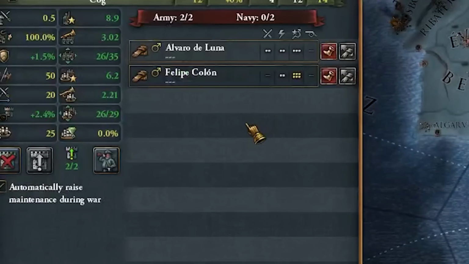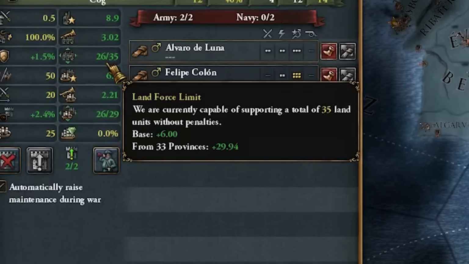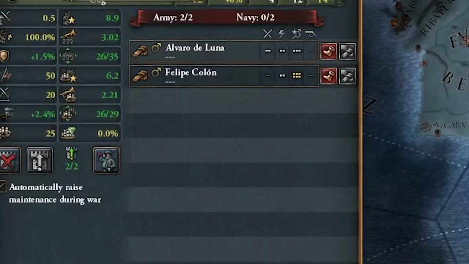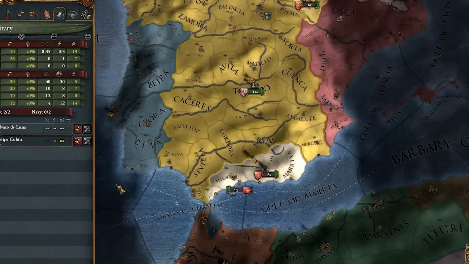bookkeeping. And in terms of army stuff, we actually have a pretty big army. We could have up to 35,000 troops right at the start, almost 30 ships. We start out with about 10 army professionalism. In other words, we're very, very strong at the very start here.